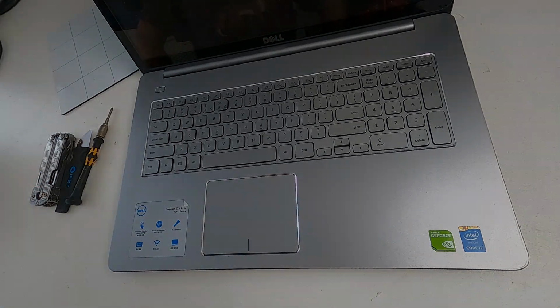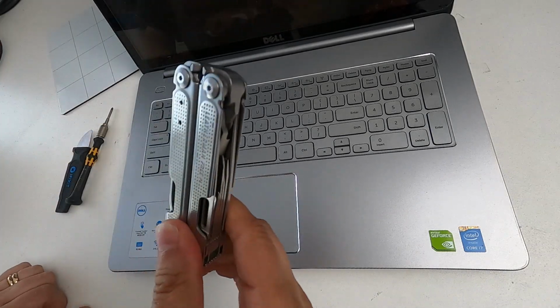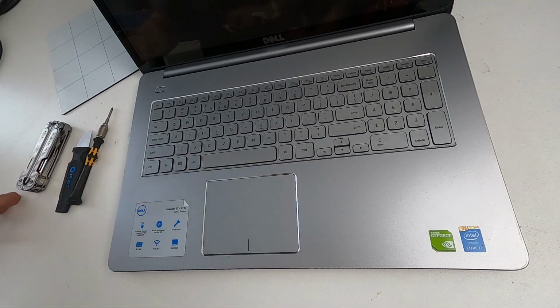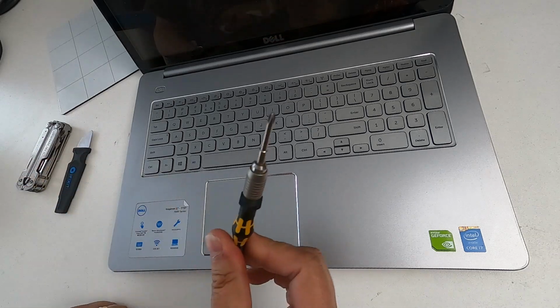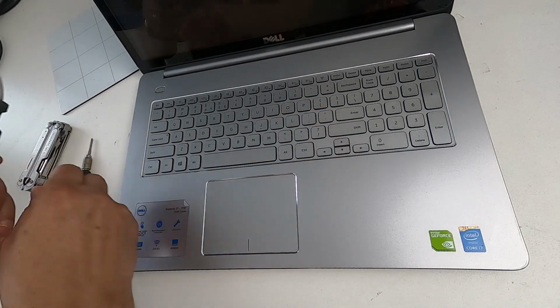First thing is let's look at tools. So I've got a Leatherman Free P4. But you can use a pair of pliers or a pair of tweezers, as we'll see, or even your own fingers, depending on how strong they are. That's a PH1 screwdriver, just a cross-blade sort of screwdriver, and a spudger.